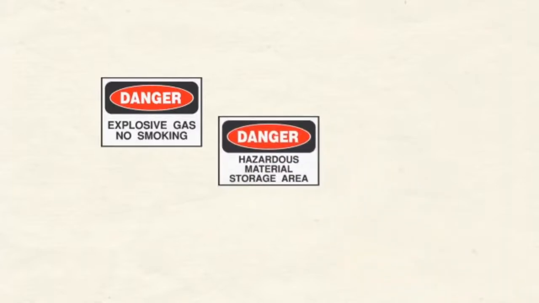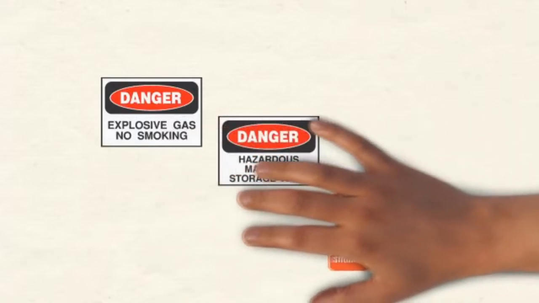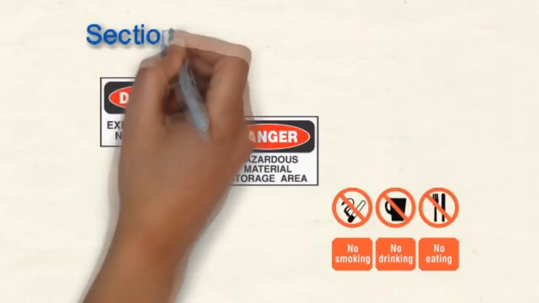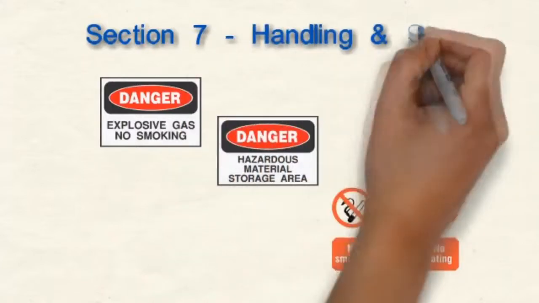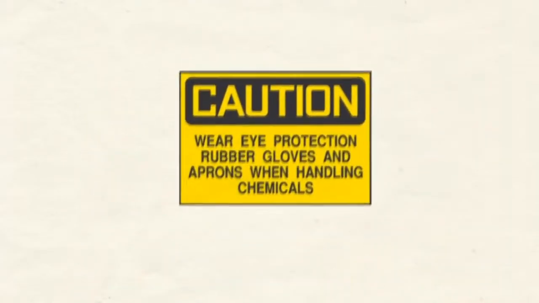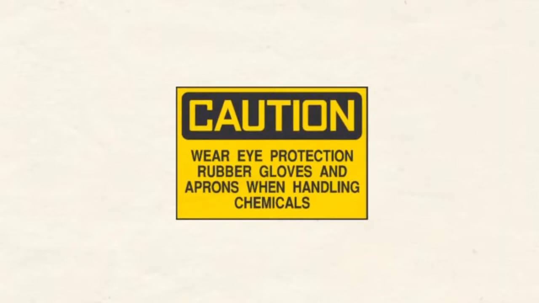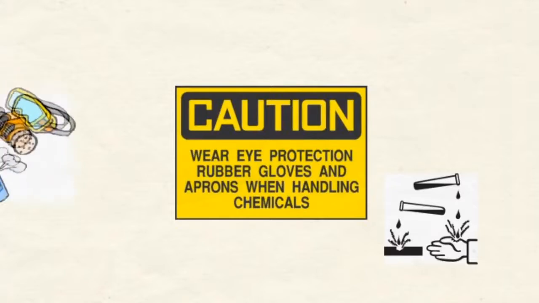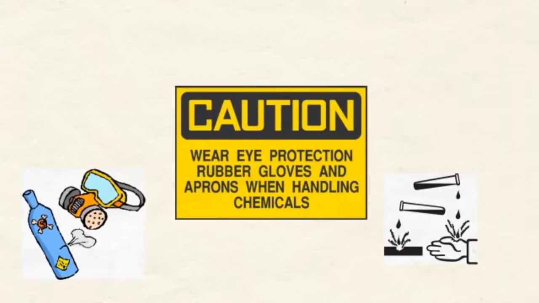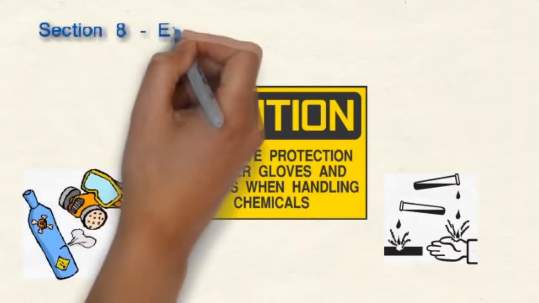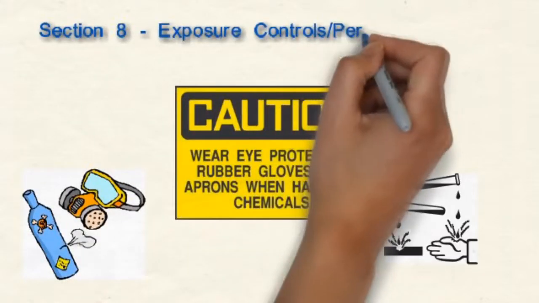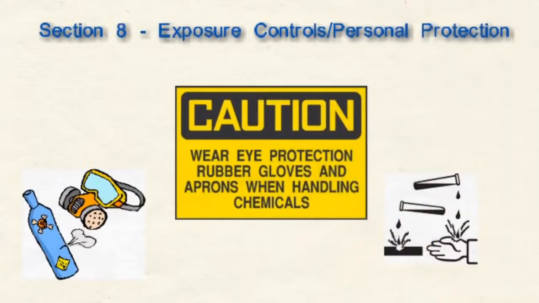Are there any specific cautions for safely handling and storing the containers of this product? Is it dangerous to store in certain places or near other chemicals? Does it have to be in a temperature-controlled environment? Section 7, Handling and Storage, provides this information. When using this product, what personal protective equipment should we be using? Should we use special gloves, splash goggles, or protective clothing? What should we do to prevent exposure to any hazardous chemicals in the product? Will we need to provide extra ventilation? Section 8, Exposure Controls Personal Protection, tells us what we need to do to engineer a safe environment when using the chemical.